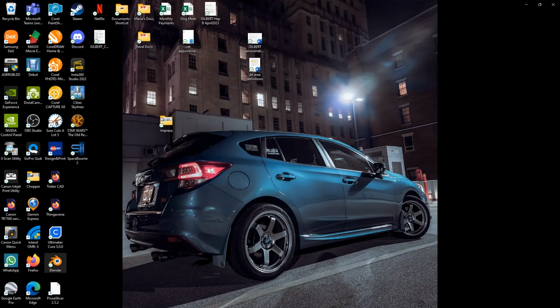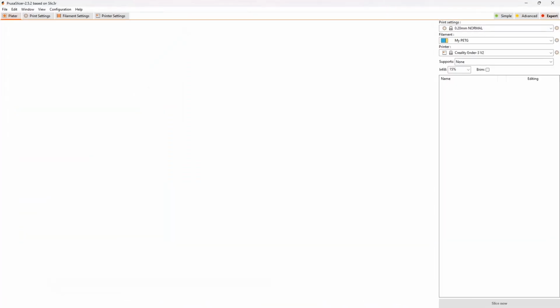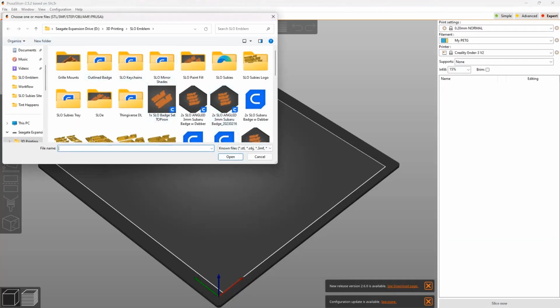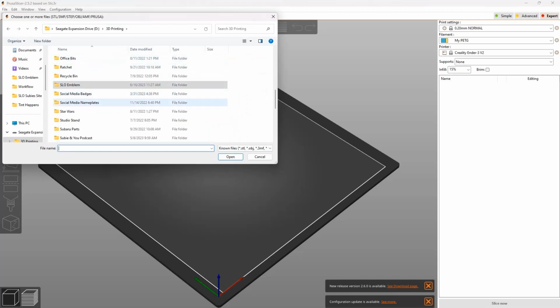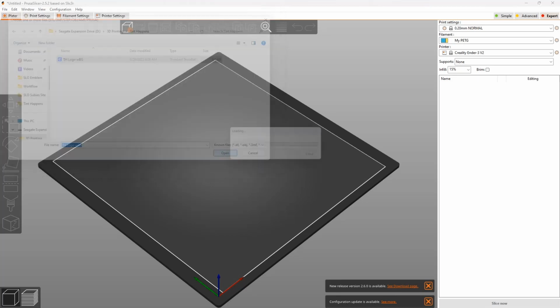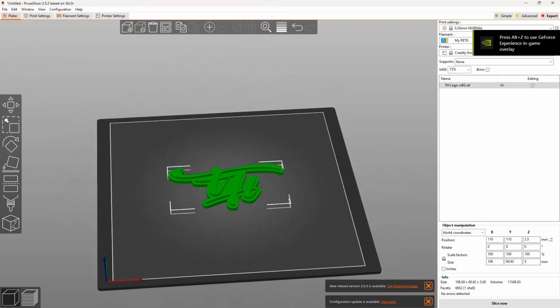And then we'll go into Prusa Slicer, which is what I use to set up the G code for the actual printer. So we'll go in, we'll hit the plus box there to add an object. We'll find our STL file. We'll open it, and there it is. And that's going to be the same dimensions as it was in Tinkercad. It's not going to resize it here. But we can go down to the right there and resize it.